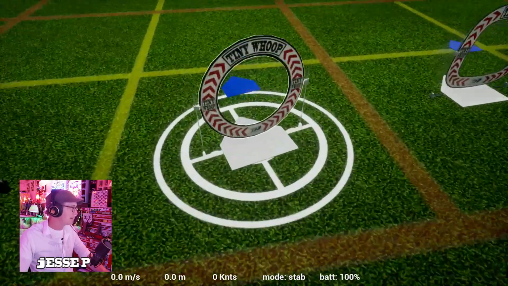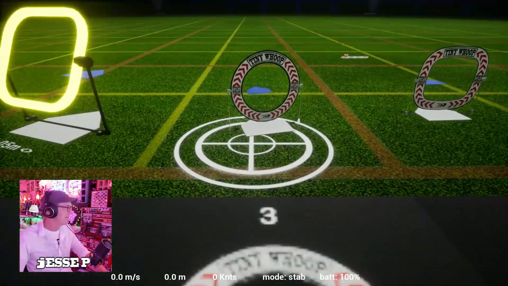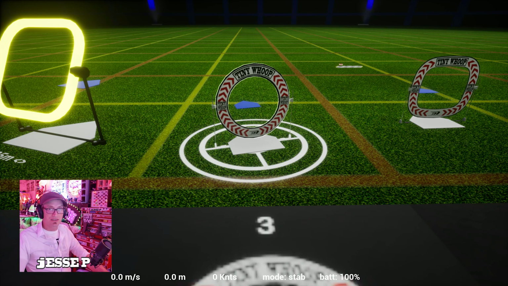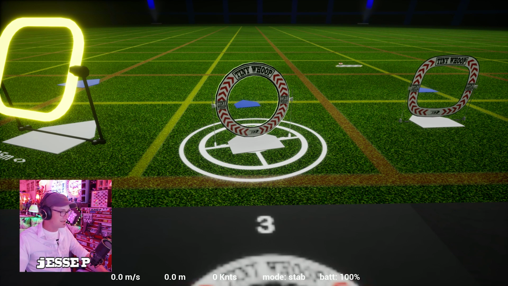Here's the classic Tiny Whoop gate. Oops. You guys might remember this classic Tiny Whoop gate. And it does not have size changing. So this gate I put in the sim to completely represent your real Tiny Whoop gates that you guys have in your living rooms. You can't make it bigger and make it easier to fly. It is huge, 19-inch inside diameter, just like the spec that we created for MultiGP a couple years ago.